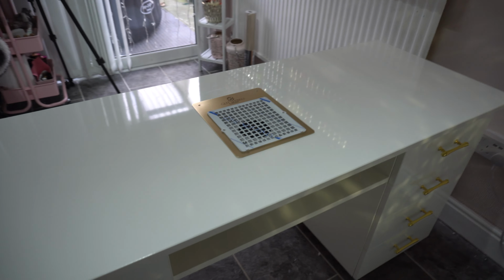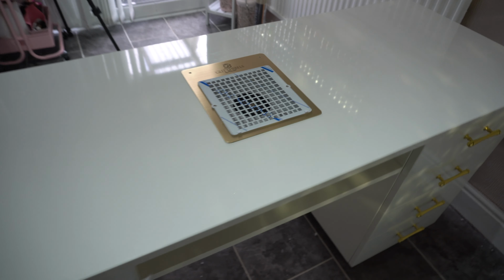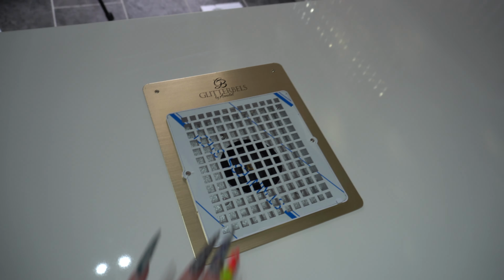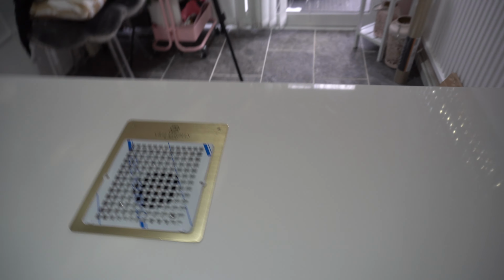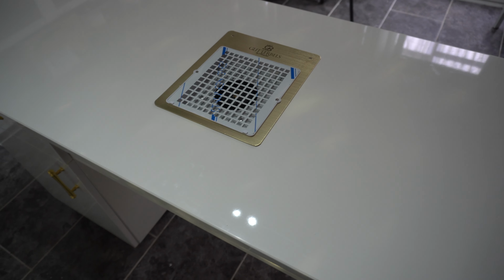I have looked on YouTube quite a few times to see how this vent is actually plugged in. I was hoping it was going to be wired in and then it'd be at the side here, I'd plug it in so they didn't have wires, but that's not to be. You've got to plug it in here, so the wire's going to be trailing, unfortunately. I'm not too great about that because you all know I hate wires.